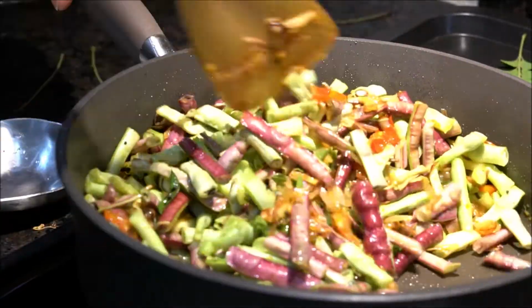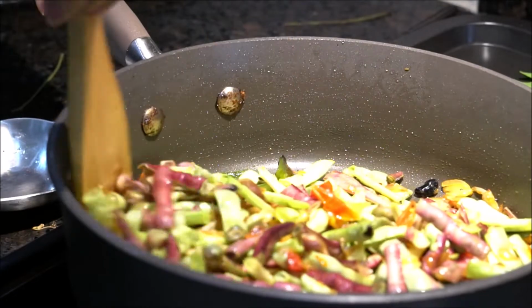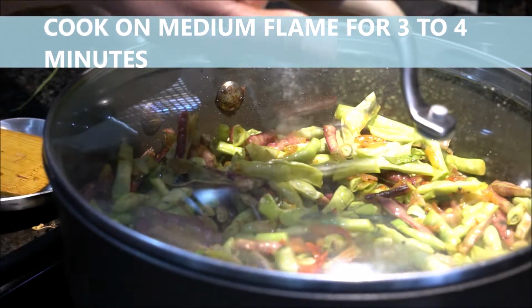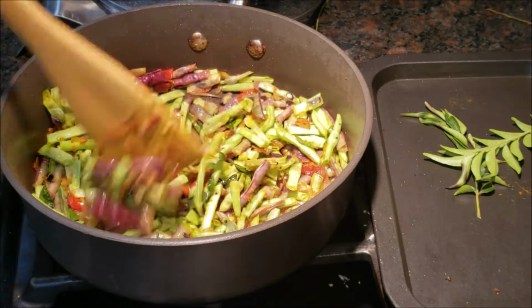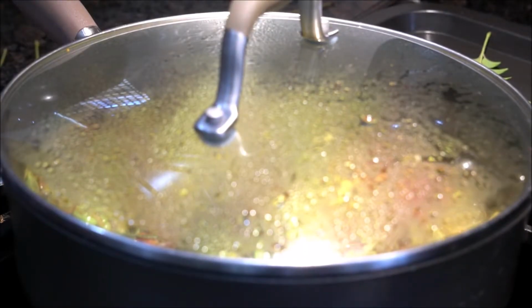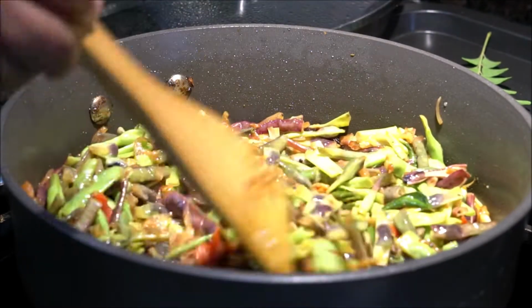The organic beans from my garden cook very fast and taste so good. Cover it and cook it on a medium flame for about 4 minutes. You can reduce the cooking to 3 minutes if you like. If it looks too dry, you can add about 2 tablespoons water or coconut milk and cover and cook it.